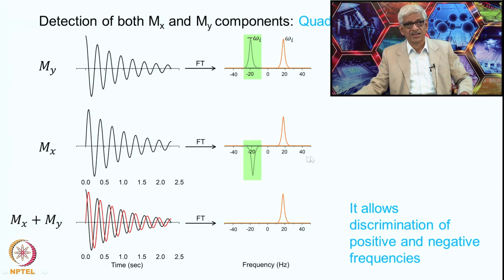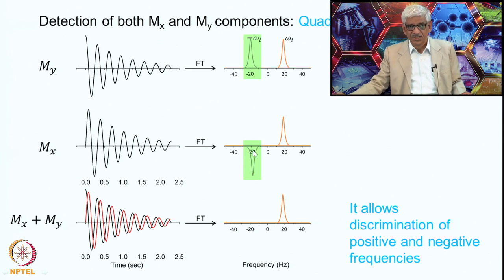So I add this 90 degrees phase shift, then I will get this negative here and this positive here. Then what I do is I add these two frequencies, this is MX plus MY, both are collected separately in Fourier transformation and then added. Then you have cancellation happening of these two components, whereas this one survives, and therefore I will have only one signal present here, the other signal is removed, because this signal was an artifact of Fourier transformation.